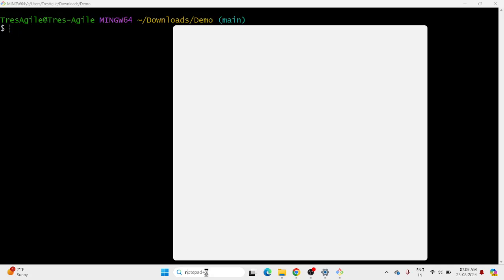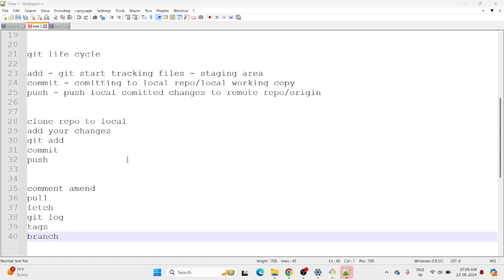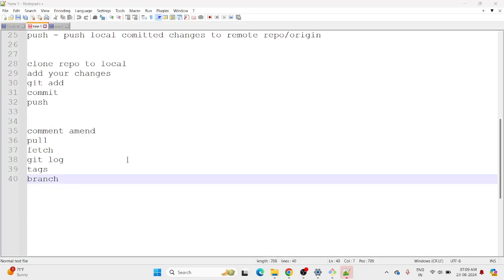So yesterday we've seen a few commands like git fetch, checking the commit history with git log, as well as tags. We have seen how to tag a commit, how to delete a tag, and what is the use of tags. And we've seen regarding branches as well, like how to create branches, how to delete them, how to push the branches forward, and what is the use of branches.